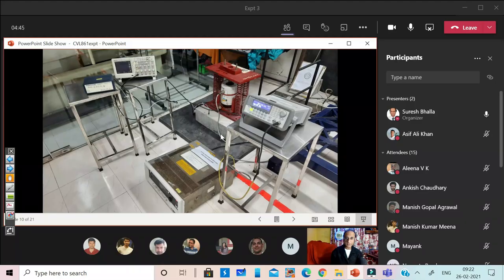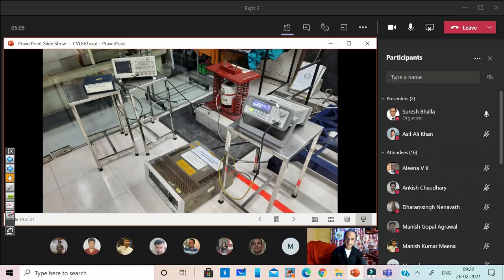Then we have the base slab, the concrete slab. Do you see a concrete slab here? Then we have the shaker. I hope you are now able to see the shaker system. And then we have the accelerometer. We'll show you the close-up of all the different components in the coming slides.